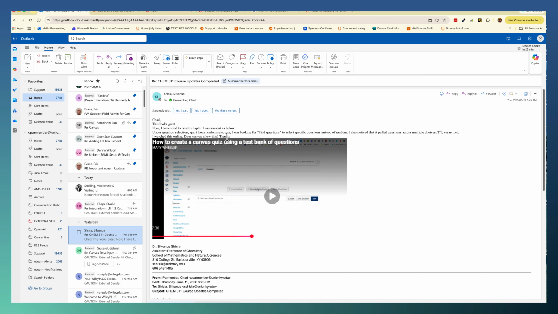Now I will say that I need to check this, but I think the Wiley textbook publisher site, when you go in there, they have Canvas, and I think you can add stuff to that Canvas shell you have, and you might be able to export it and then import it into your Canvas. I'll look into that and see what I can find and let you know. Also, let me know if you would be interested in that.